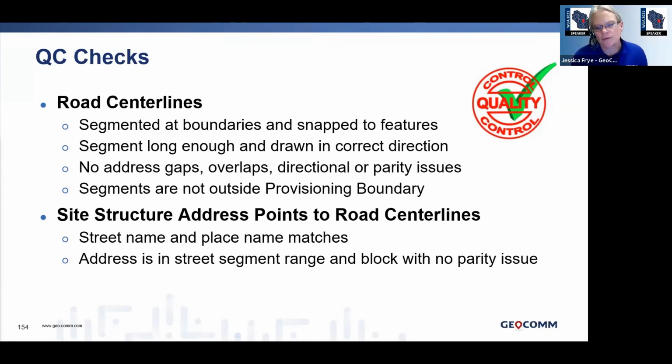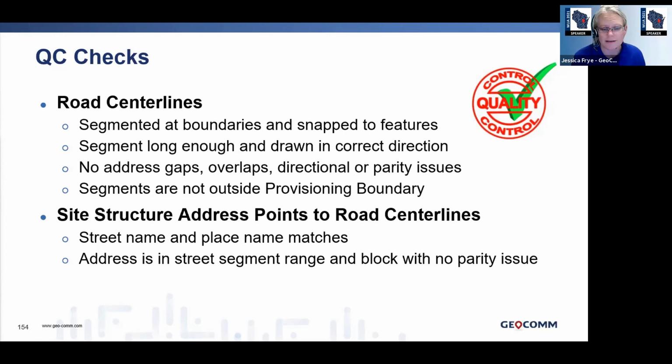The first two here deal with the segments. The first one is that they are broken at the boundaries and stacked to features. Now, keep in mind that we're really talking about breaking it at boundaries where mandatory attribution changes occur. So we're not looking at all of the boundaries. In E911, we typically look at fire, law, and EMS. That may or may not be the case in Next Generation 911 or for your CAD systems locally.